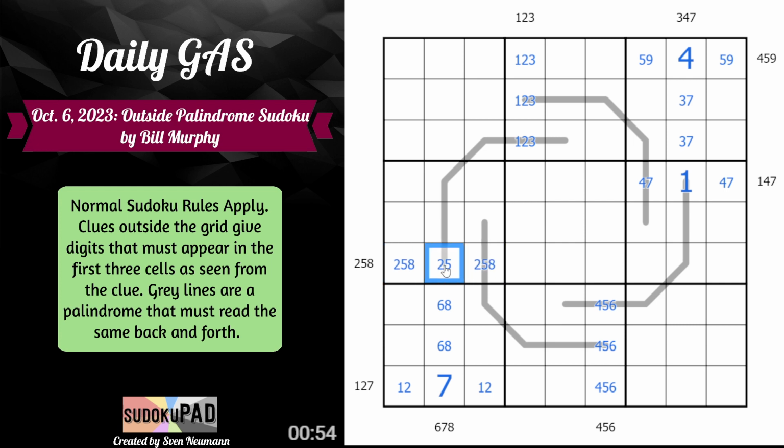All right, before I go to the next thing, now that we've pencil marked all the clues, let's do even better, and let's try to propagate them. So this 2, 5, can it be 2? The answer is no, because then it would break our 1, 2, 3. So this is 5, this is 5, pull 5 out of here. And I guess since we're already on this palindrome, let's work our way backwards. Can this be 2? The answer is no, because then it would break the 2, 8. Now let's go the other way. Can this be 1? No, it can't. 2, 3. Can this be 4, 7? Yes, it can.